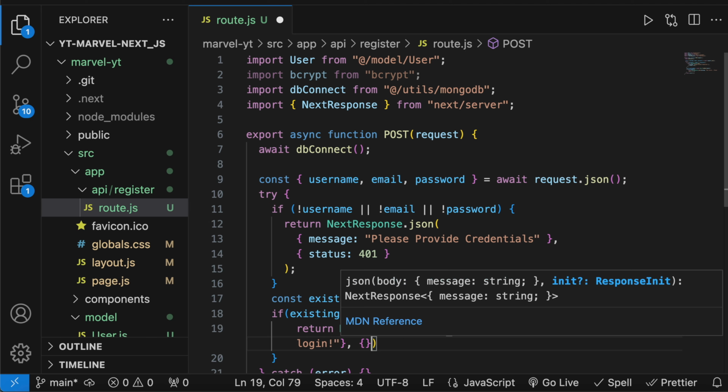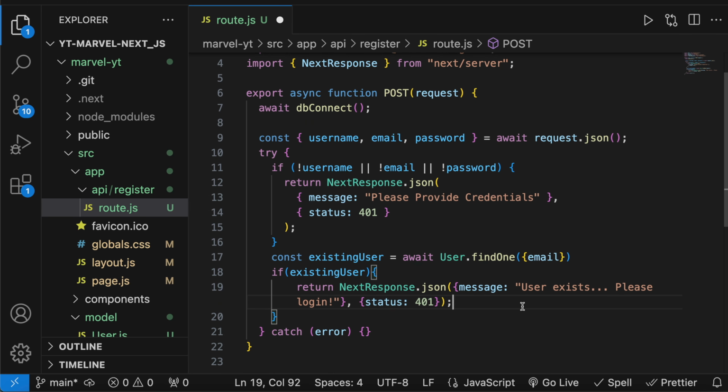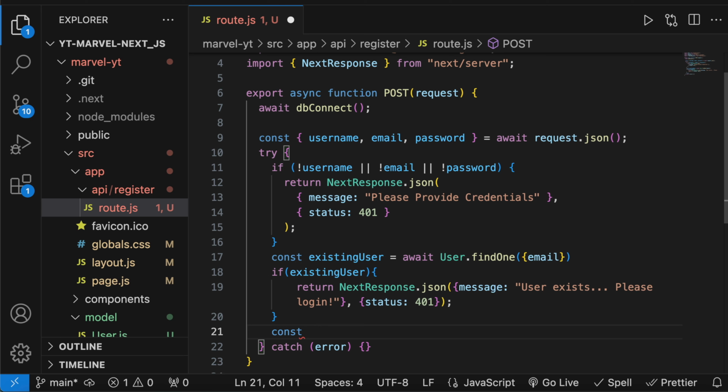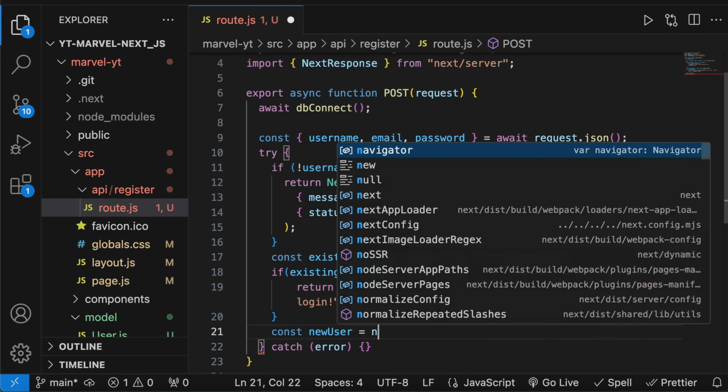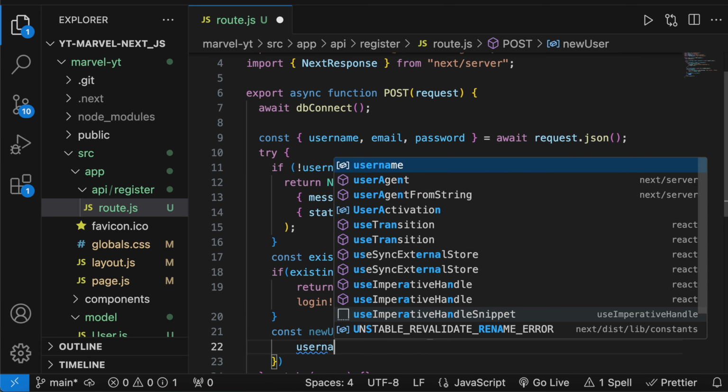And this is going to also be a status code of 401. Great. So now if the user doesn't exist, so if we don't have an existing user, what we want to say is const newUser is equal to new User, and this is going to be username.